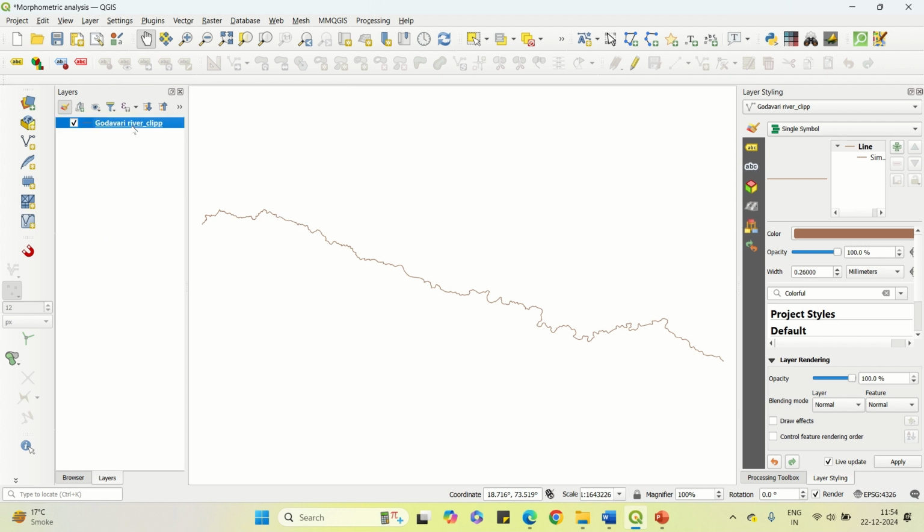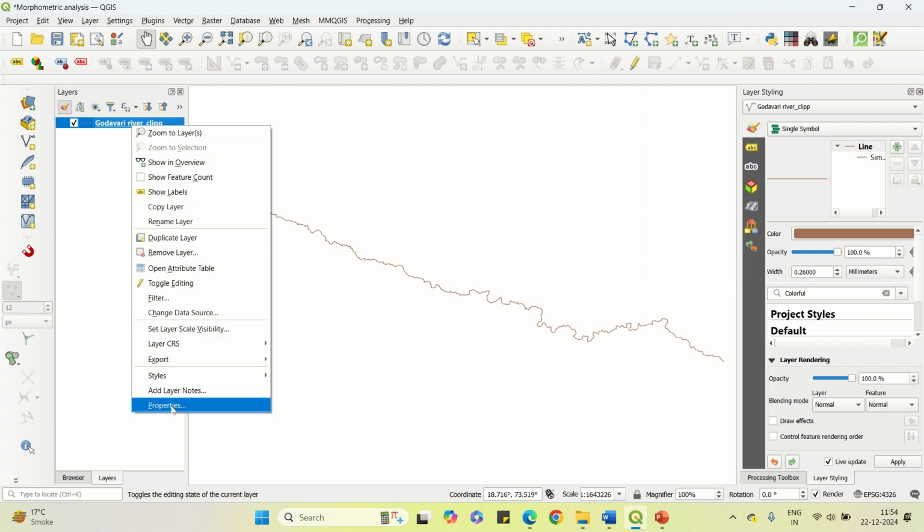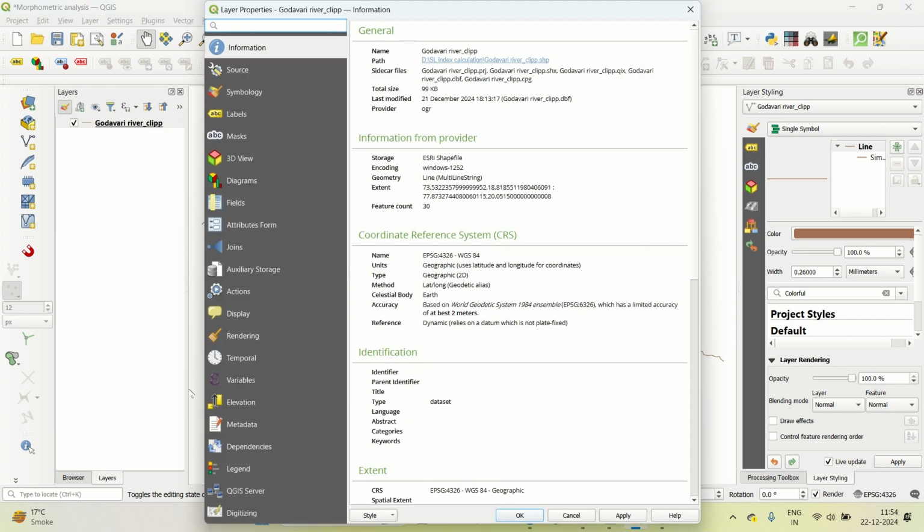Okay, so if you go to the properties here, you will find that the units are in geographic. Okay, latitude and longitude are in the geographic coordinate system. However, we need the measurements in meters, so we have to reproject this layer to a projected coordinate system.